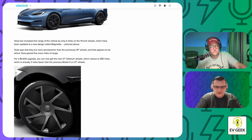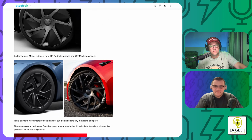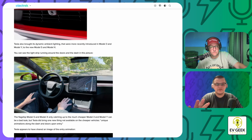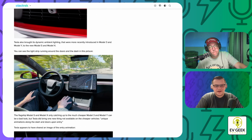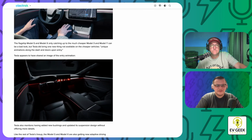And the Model S and X continue to soldier on as these cars that are getting long in the tooth at this point. They're still good cars, they're nice cars, they're fun cars to drive. But it's the Tesla conundrum, it seems like, right? We had the same feelings when they refreshed the Model Y. It's the Apple conundrum. You keep saying it's your best thing yet, but you don't change much on it. Yeah, you just do minor little iterative changes.